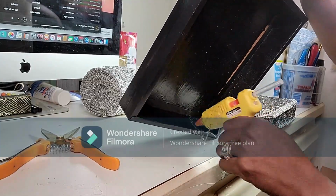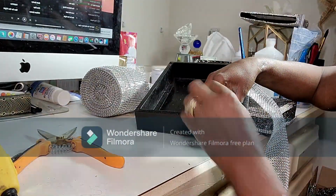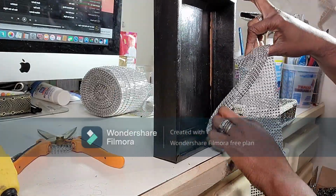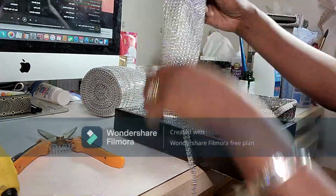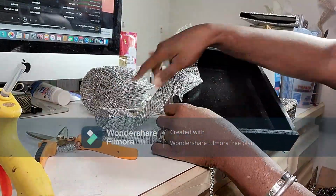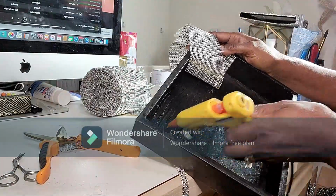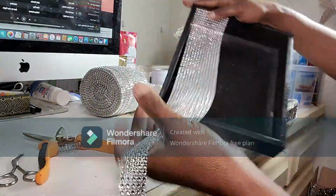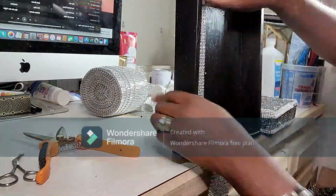I added some Totally Dazzled bling to this project, and I think this is exactly what the inside needed. It needs something really sparkly. So guys, if you want some really sparkly bling mesh wrap, all colors, then Totally Dazzled is your place to be. After this you will see the finished product, and I hope you enjoy it.